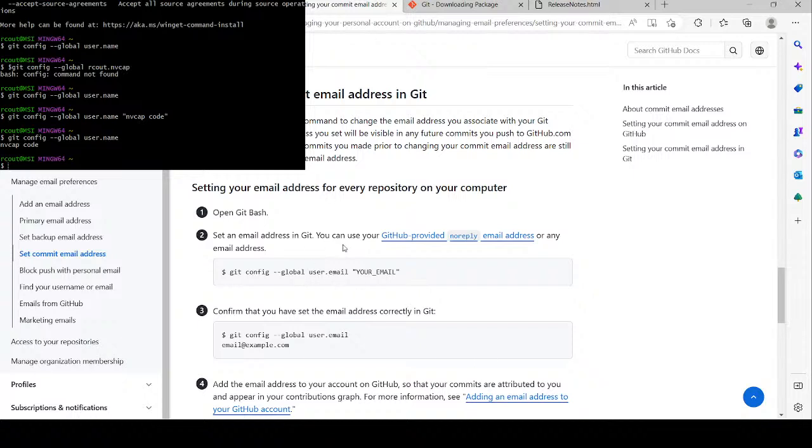Okay, so open Git email address. You can use your GitHub provided no-reply email address or any email address.